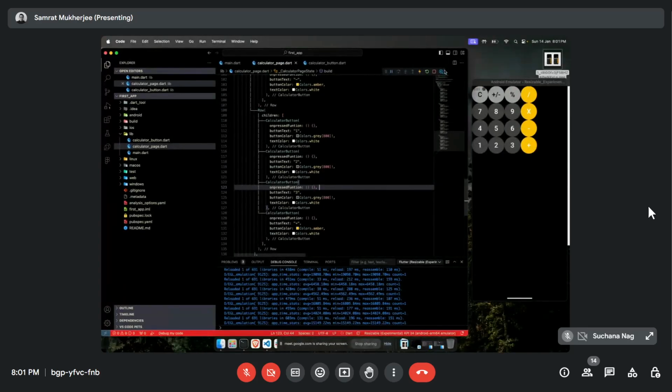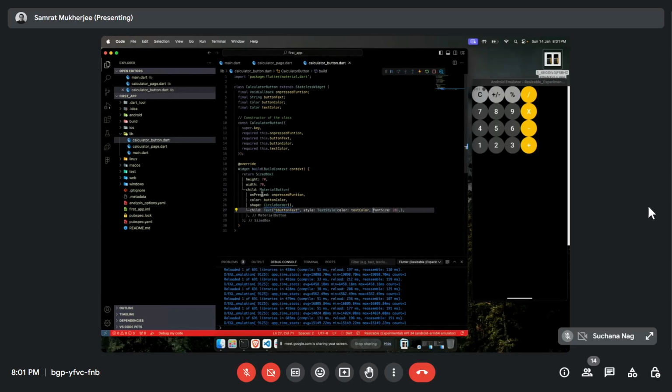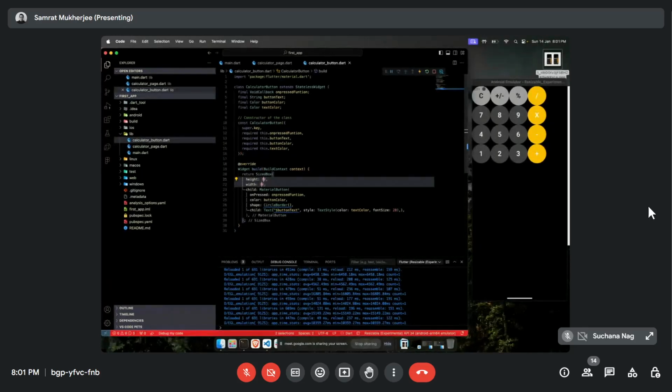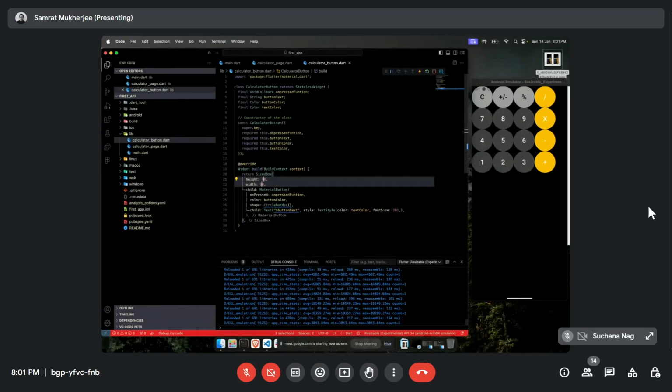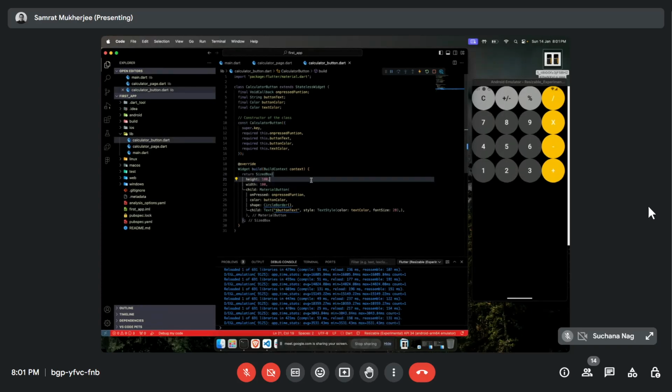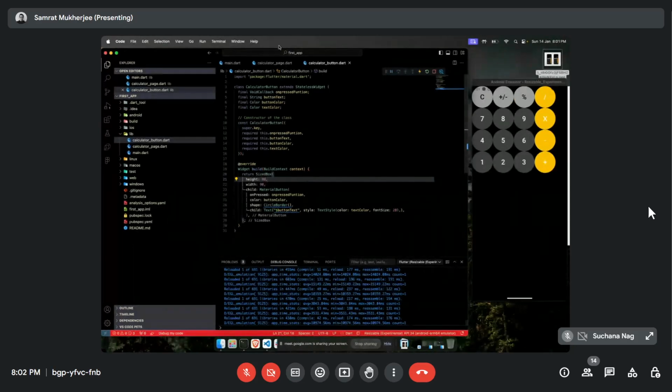Now, before making the last row, let's make the buttons a little bit bigger because we can see that they are a little bit bigger over there as well. 80 doesn't seem right. How about 90? Let's make it 100 only. Yeah, now it seems better. Now you can still see that there is a little bit of spacing left over here. Then let's work on something called axis alignments. All right, let's make them 90.